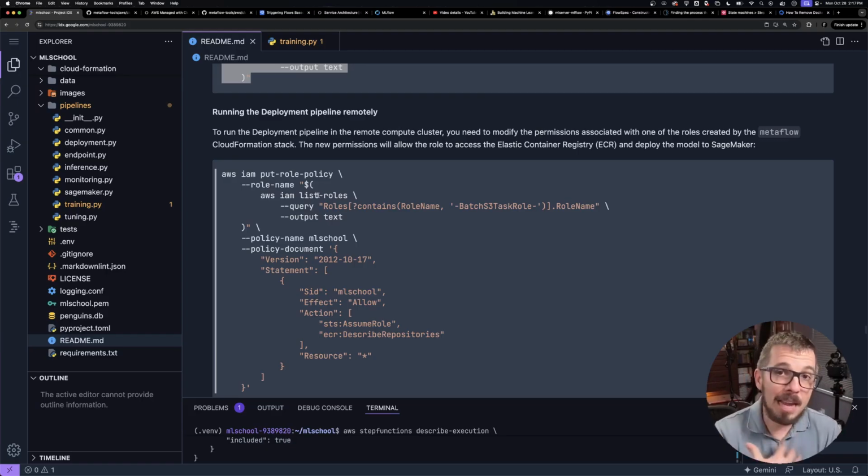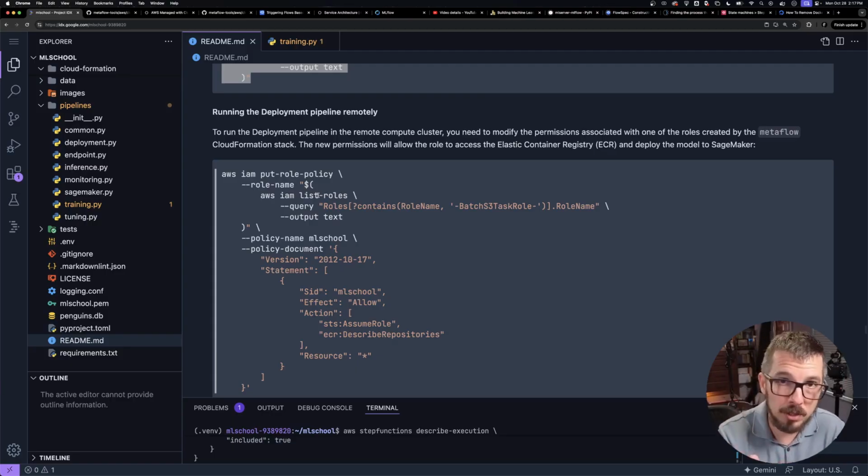But I am running flows that require additional permissions. Like, for example, in the case of deployment, the deployment flow requires the permission of creating an endpoint. That permission was not originally included in the permissions that the Metaflow stack gives me. That, again, is the default stack provided by Metaflow.